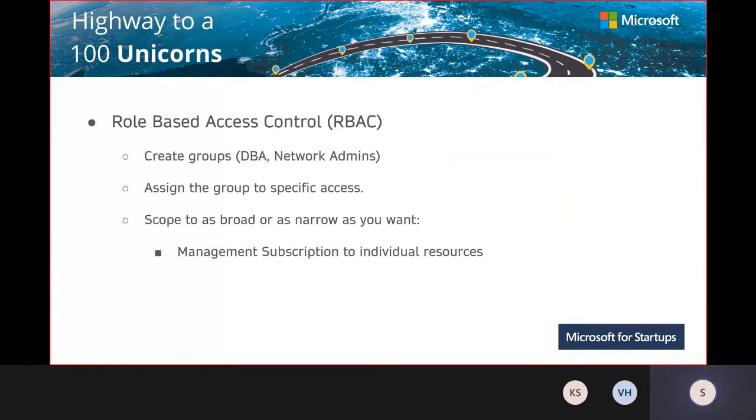Okay, and this is basically summarizing what I said. You can assign groups to specific accesses, and you can scope it as narrow or as broad as you want, all the way up to management. If you have a development subscription, you can have an RBAC which says this RBAC is for dev resources, and you can scope it to that subscription. Or you can have production DBA access, where they have access to only 2 or 3 of these resources. And like I said, I cannot tell you which works well for you. This is something that you need to think about and have a plan of action for.